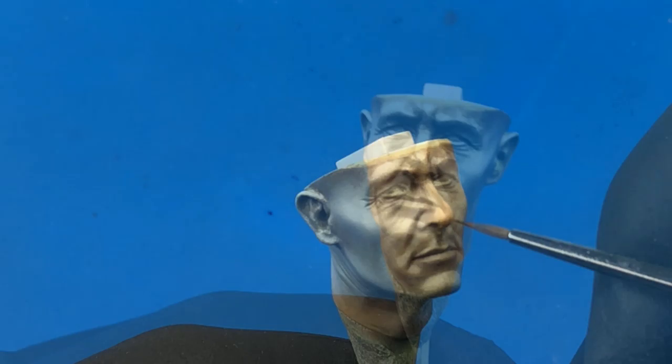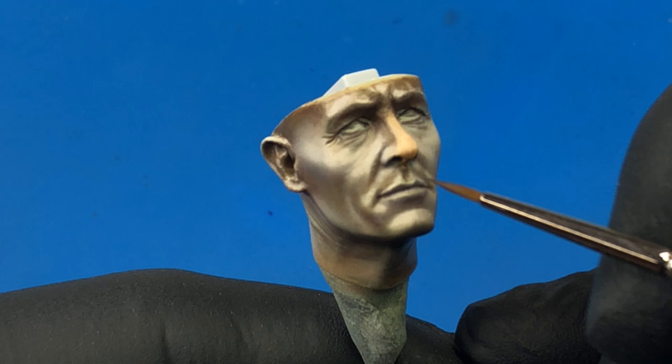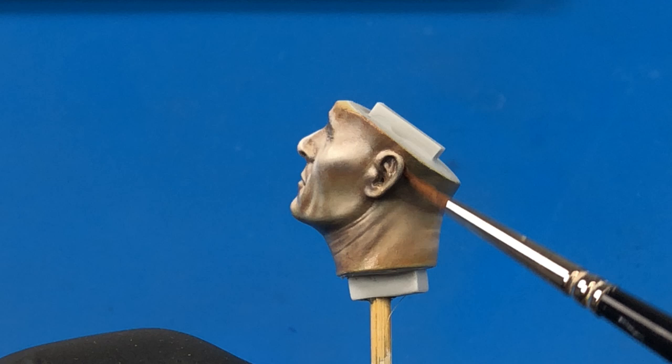I should mention that there are substantial dry times in between each one of these layers. I do, however, have a crock pot, which is essentially a small oven. About 20 minutes on low will be enough to dry everything up enough so I can continue on with the process.